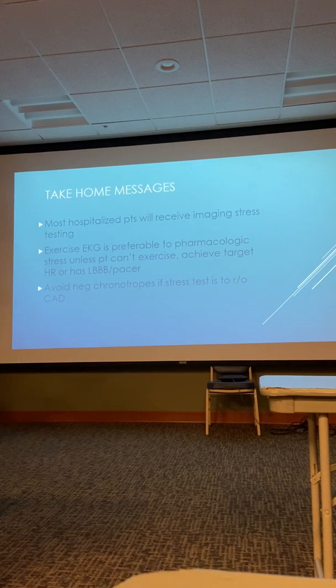Again, take home, most hospital patients will get an imaging stress test. Exercise testing is preferable to pharmacologic unless they can't exercise or they have some of those abnormal EKG things or they have a bundle branch block or pacemaker. And we try to avoid beta blockers before treadmill testing. We're trying to diagnose coronary disease. So if it's a diagnostic test, we're trying to say, does somebody have coronary disease? We really like them to be off nitrates and beta blockers if possible. If we're doing a test saying we know this patient has coronary disease, but we want to see if the medical therapy is effective for controlling it, then we leave them on.